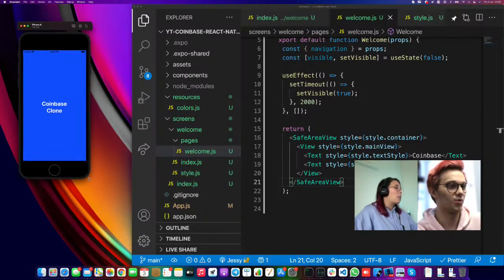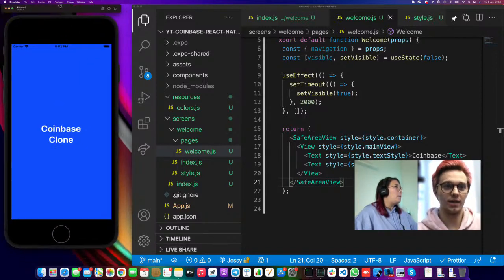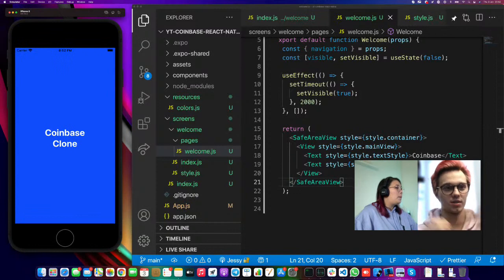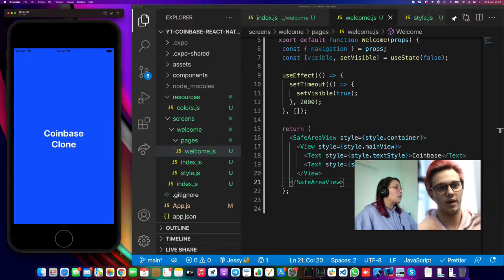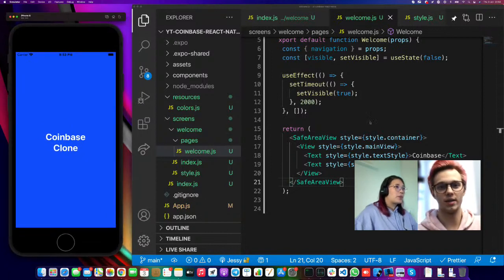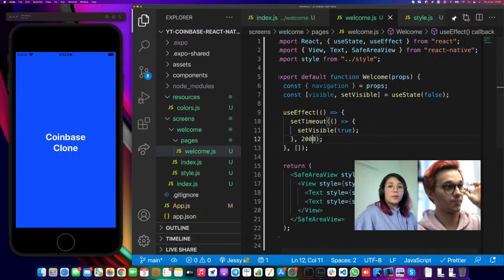Next thing that we want to do is create those buttons that are going to show up after a couple seconds. So we're going to have this initial splash screen. It's going to wait a little bit. We're going to be loading up the app, and then we're going to have some buttons kind of just come in at the bottom, which are going to allow us to access the login and sign up pages.